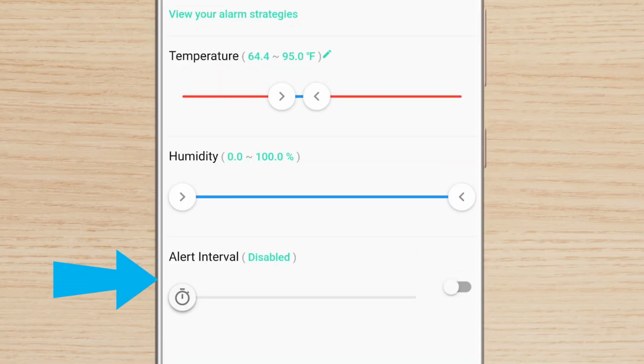Then at the bottom is the alarm duration. This is how often you get an alert when it falls outside of the range. So if this is turned on, you will continuously get an alert for that particular time setting.